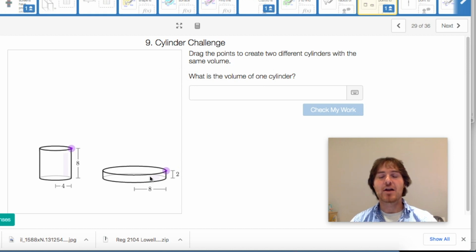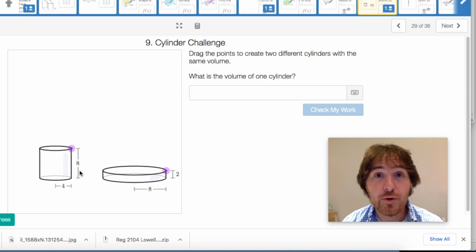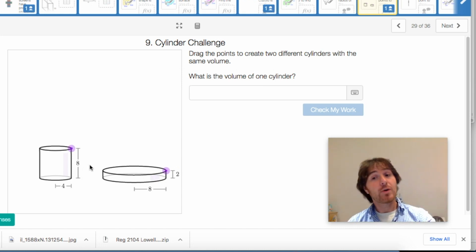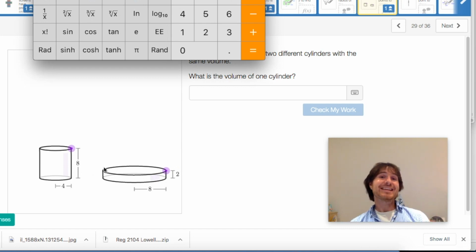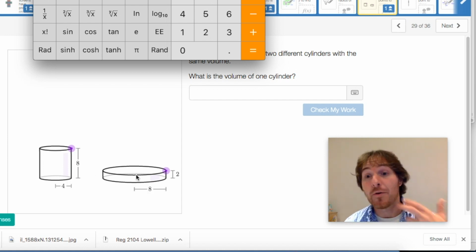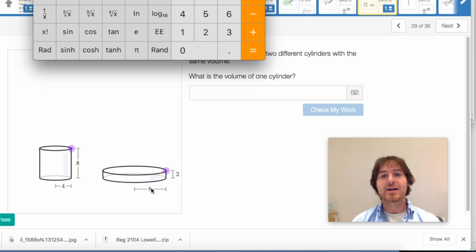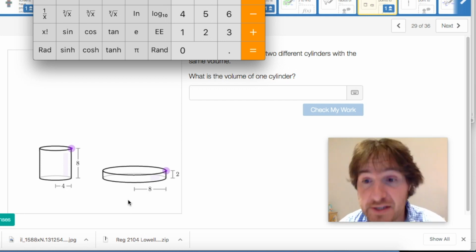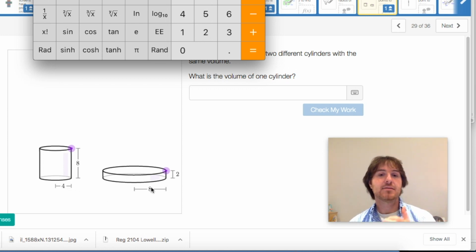2 versus 8. And here, I double the radius, and I cut the height into a quarter of what it originally was. And that's actually an equivalent move, right? Remember, because the radius is the thing that controls the volume the most, right? It controls the volume the most here. So 4 squared, 16, okay? 8 squared, 64. That's a lot bigger, right? Even though this radius is only twice as large as that radius, its square is 4 times as big, right? 4 squared, 16, 8 squared, 64.